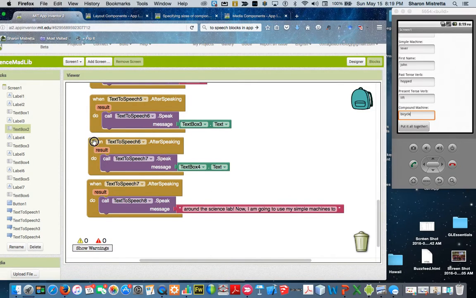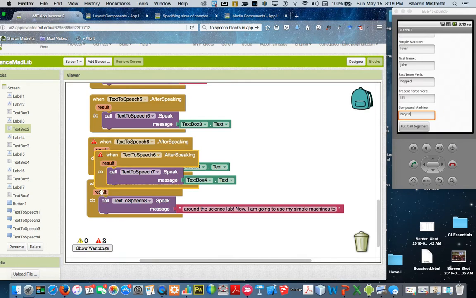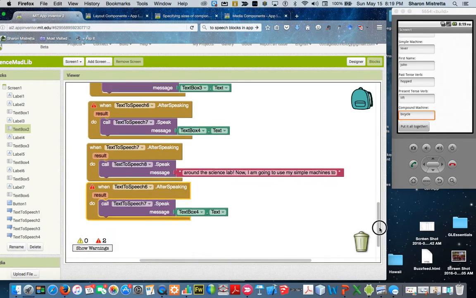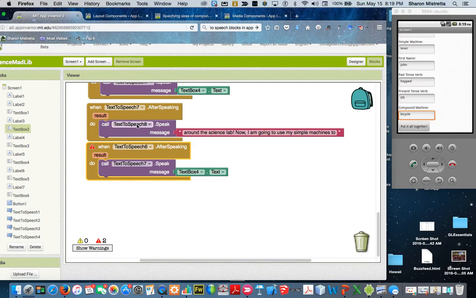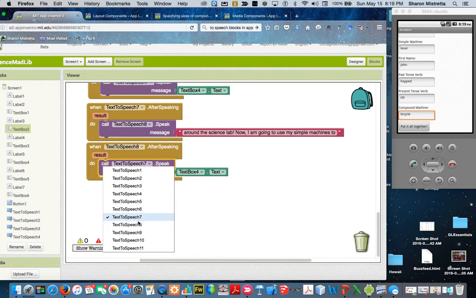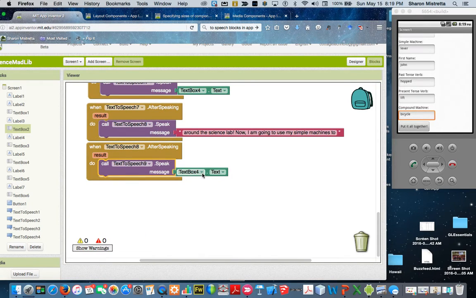So I'm going to take this block here, because I need a text box, and do a Command C. I'm going to come down here and do a Command V. Again, it's throwing an error. It's not a problem because I haven't changed it yet. It's not irreparable. Now when 8 is done, I'm going to call 9. But I don't want text box 4, I want text box 5. Okay, and let's play it.